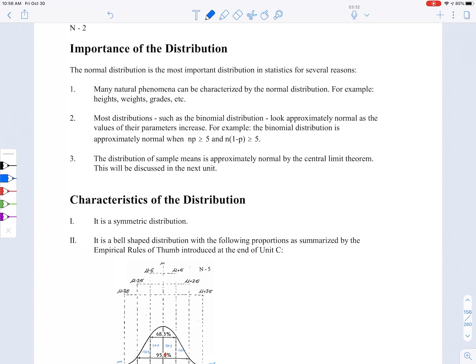You've probably heard that IQs are normally distributed. There's been a lot of study on that one. The average IQ is 100, and the standard deviation is 15. So 68.3 percent of Canadians should have IQs between 85 and 115, and so on. That's going back to those empirical rules at the end of Unit C.